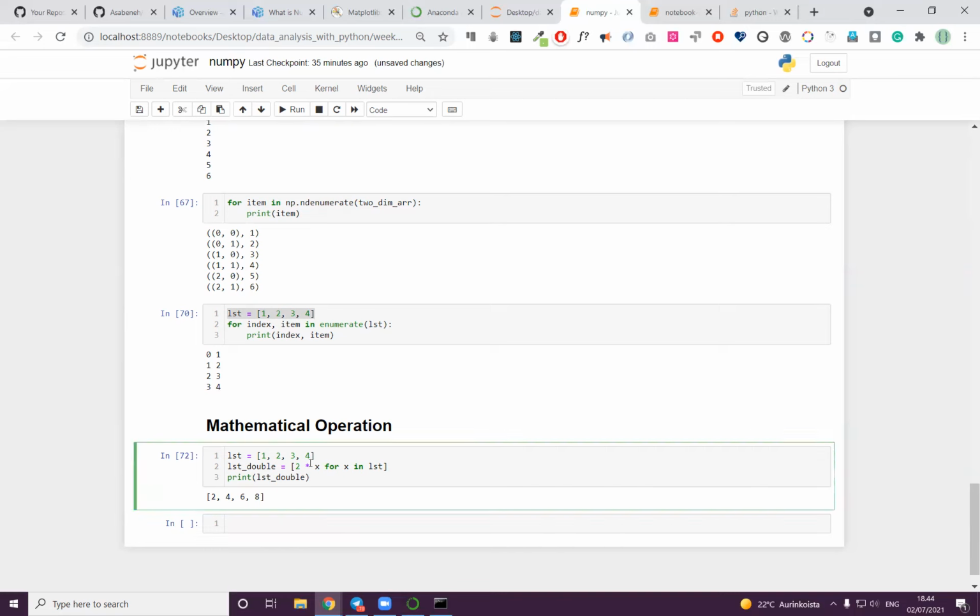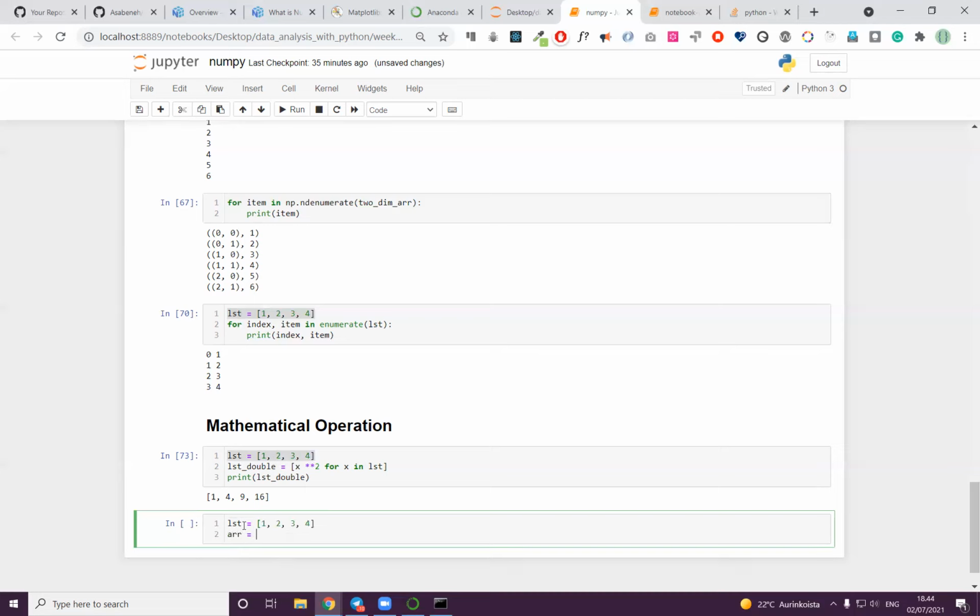Or if you want to square it, you can do something like this. But in a NumPy array, you have this.